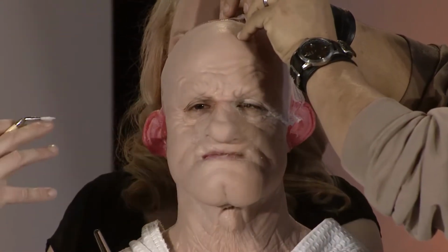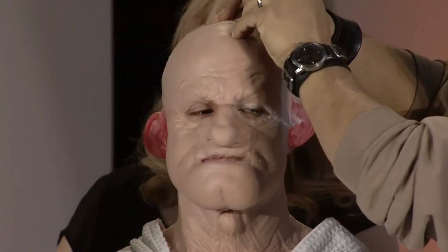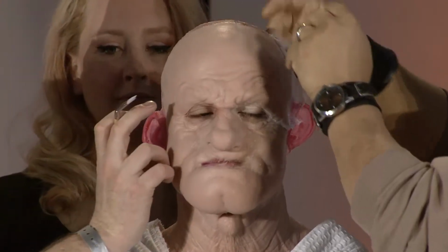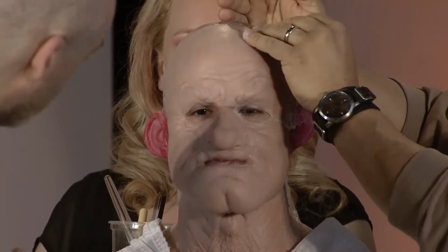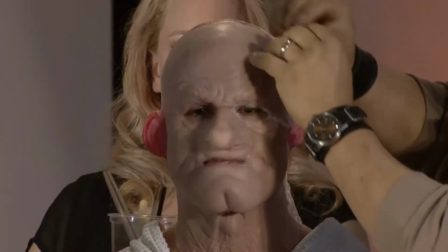And again, it's trying to sculpt expression, but without too much expression that stops the face. If you over put the expression in there, it means the face can't really do anything of its own. So it's trying to get a little bit of expression, but keep it loose enough so that you can still get a performance.